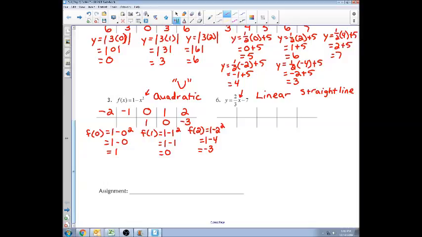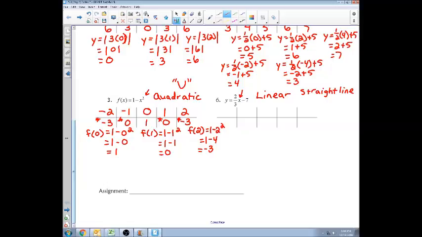Okay? Again, this is a quadratic. So this point and this point will work together. So that's 0 as well. This point and this point will work together. So that would be -3. Both sides of a quadratic and an absolute value are mirror images of each other.